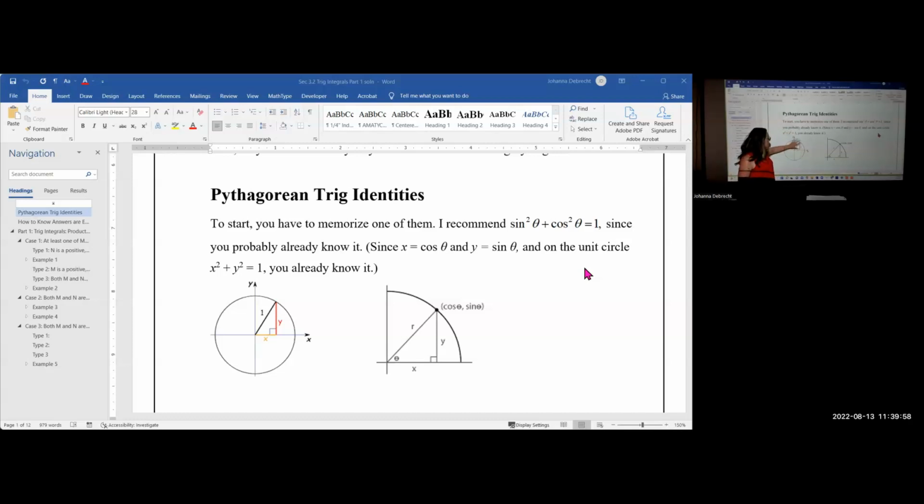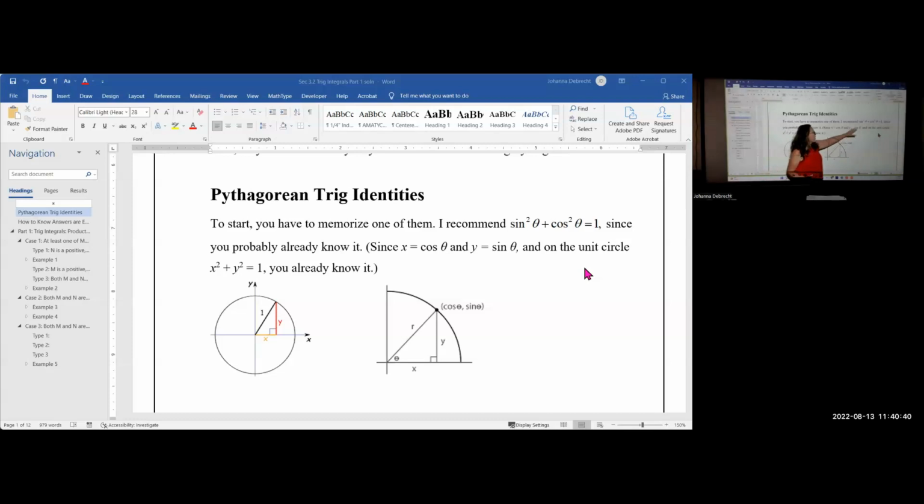Remember that when we're looking at the unit circle and we draw a triangle coming from the center of the circle out to the edge of the circle, we can drop a line vertical down perpendicular to the x-axis, and then the radius connects out to that point on the circle. And then we also have a segment of that triangle that lays along the x-axis. So we basically have something parallel to y and parallel to x, which makes it a right triangle where we can use the Pythagorean identity. Now, when we look at this, we can also see that the cosine of that angle becomes the x-coordinate, and the sine of the angle becomes the y-coordinate.